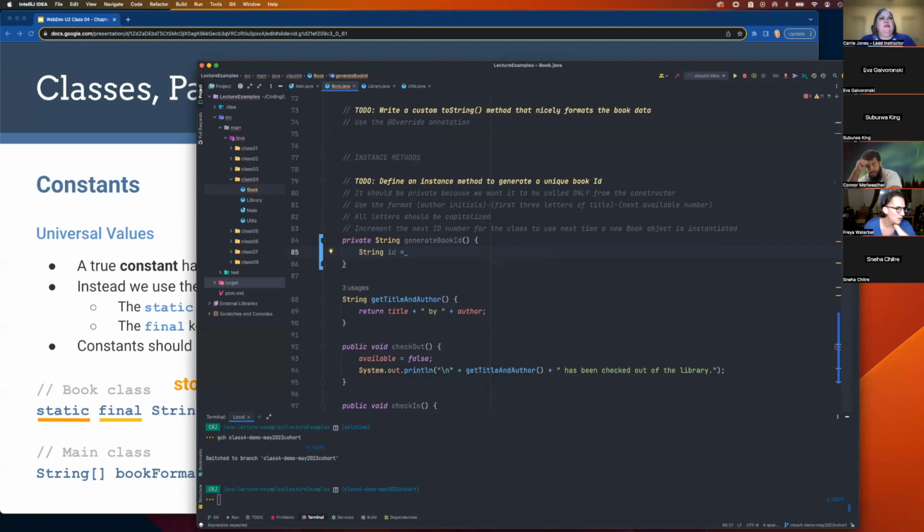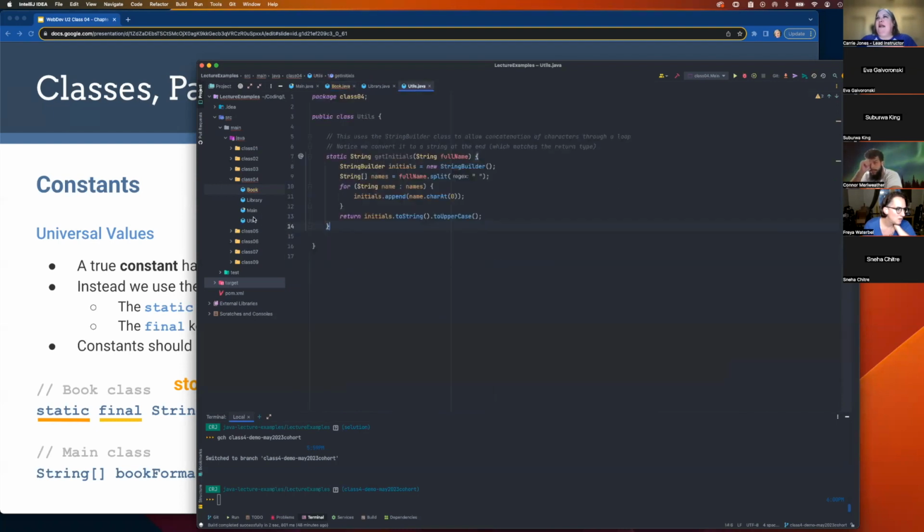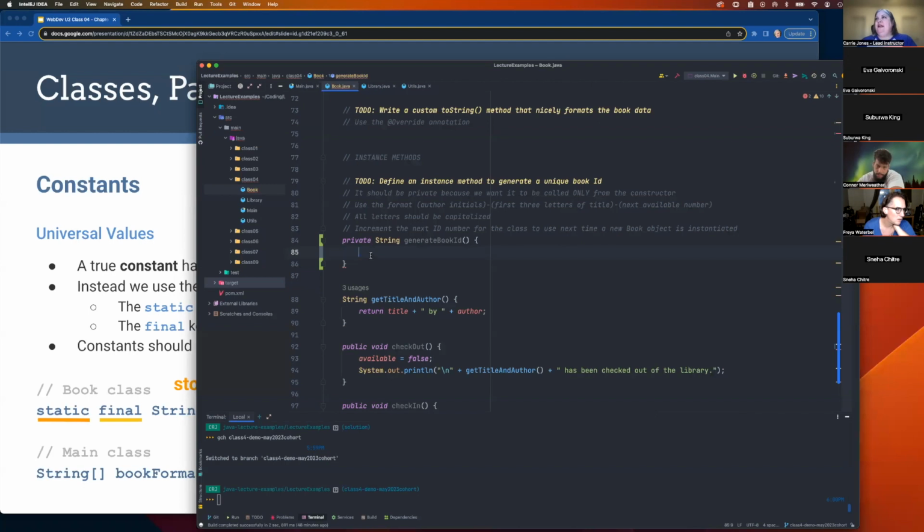Sorry, give me a second. Oh, right. I forgot to mention. Okay, before I do that, over here in the utils file, I've created a new file, a utils class. This has a method called getInitials that goes through the full name and splits it and gets the character from the first index of each of those words and then puts them together and returns that. Now this uses StringBuilder. We'll come back to this because I want to use this as an example to explain what that does. But all you need to know for now is it returns the initials.